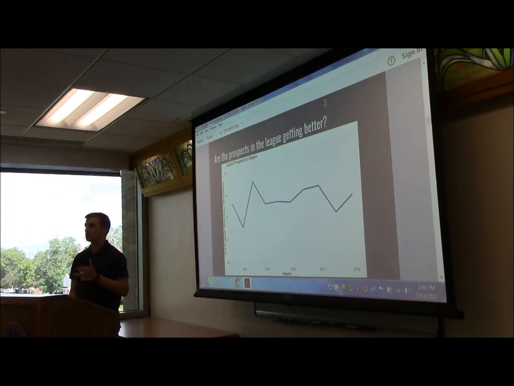And I should say, it's almost certain that they're of higher absolute quality. Players joining the league in 2017, that age, are almost certainly better than they were 10 years ago, players 21 and under. But they're not necessarily playing more minutes. And so this chart shows the percentage of prospects in the league that are playing more than the league average of minutes. And here I'm using the league average as the threshold, but if you put it anywhere, the 70th percentile, the 30th percentile, we're not seeing any more prospects playing more meaningful minutes than in years past. We're at least not seeing a sustained trend in spite of that investment.